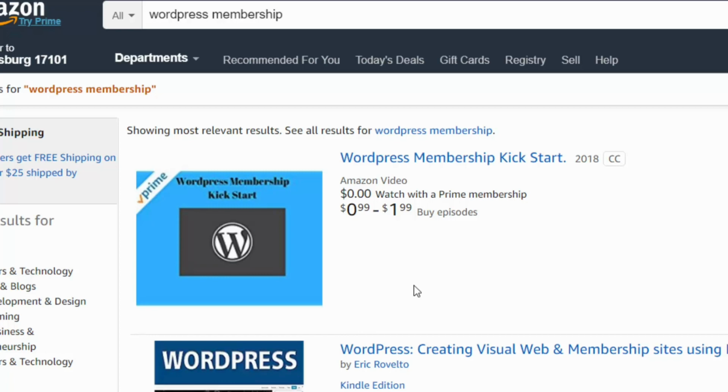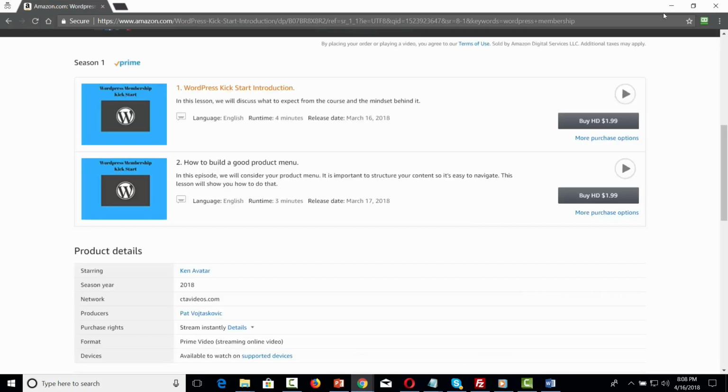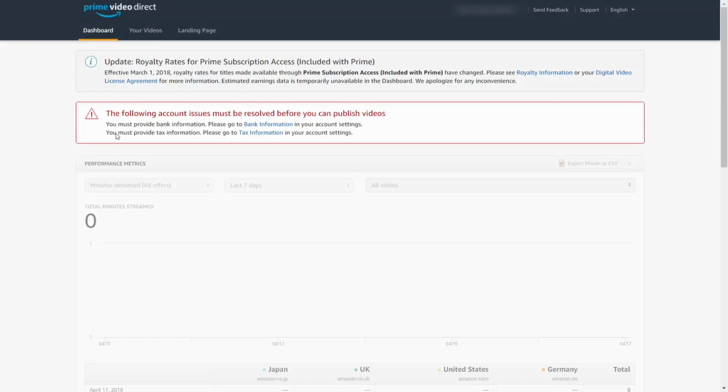So to introduce this concept, let's click inside of this result. What you'll notice is that an individual with a Prime account can watch the video for free, or an individual without the Prime account can watch the video with advertising. That person also has the opportunity to purchase the video. And the creator can add multiple videos to this title. And for their activity, those who create videos and upload them to Amazon are paid royalties for those who watch their videos.